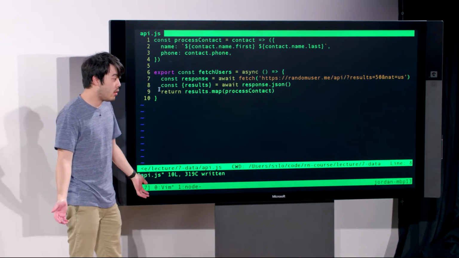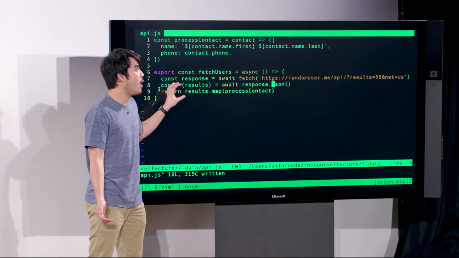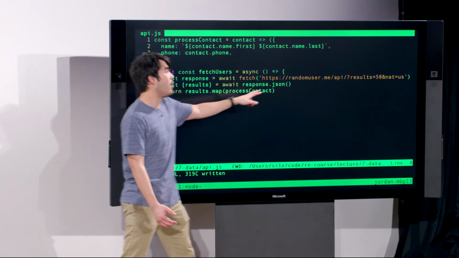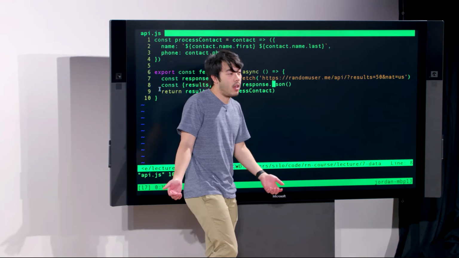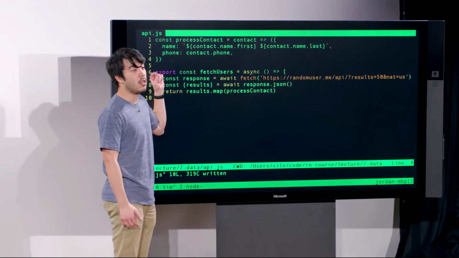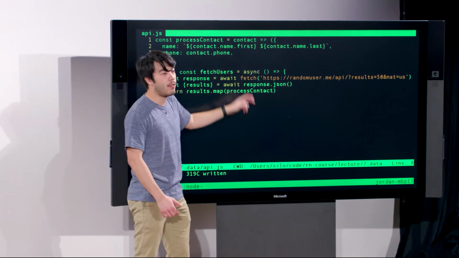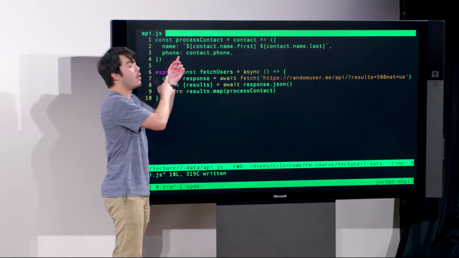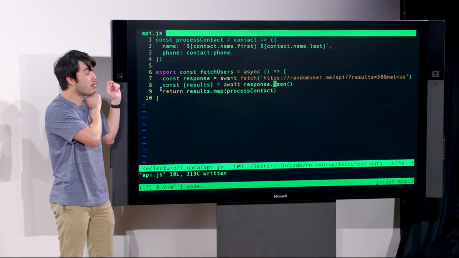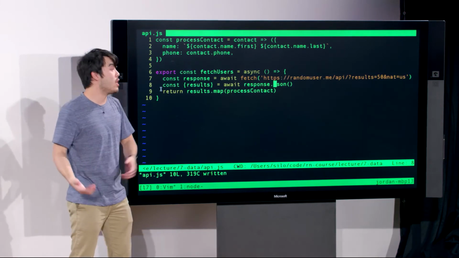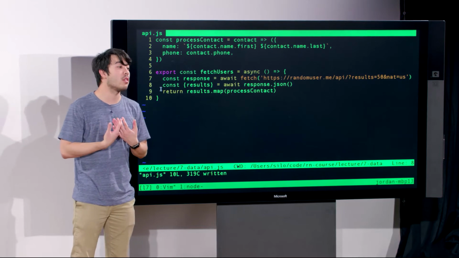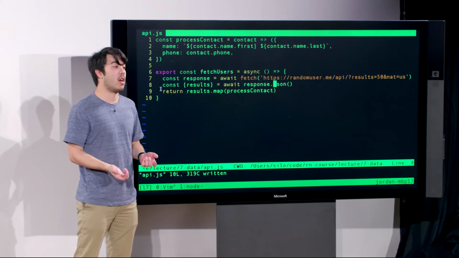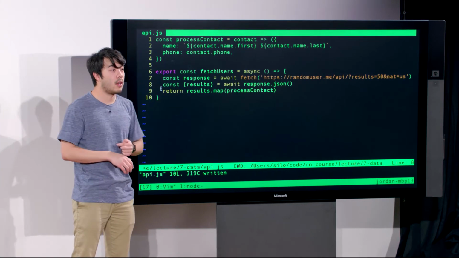And now it creates an abstraction barrier. So now our application doesn't really care how randomuser.me wants it to express a contact. And maybe they're going to change that down the line. And all we need to do is update this transformation such that we take the contact from however they wanted to express it and transform it to look like exactly what we were expecting. And this is much more efficient because we just do it once. We do it as soon as we get all of the users, rather than having to do it every single time the application is re-rendered, every single time that we use this .name.